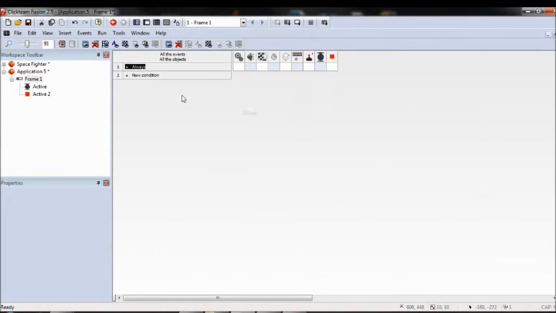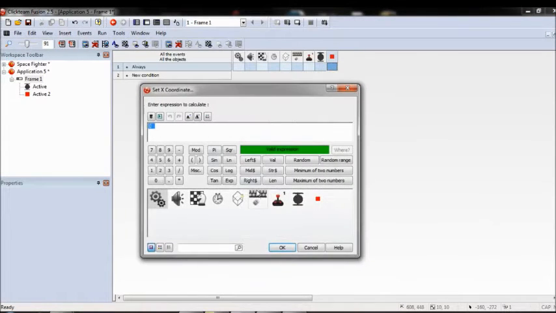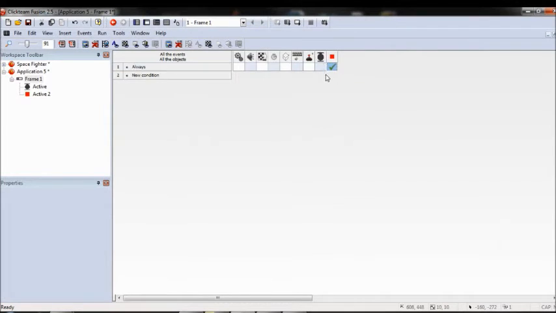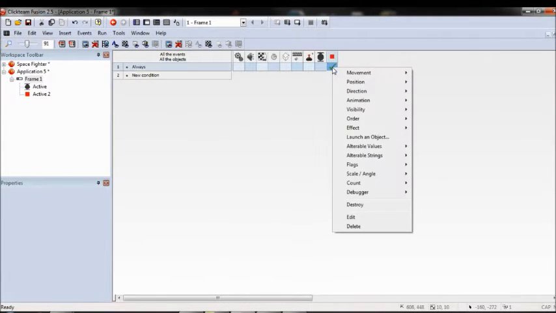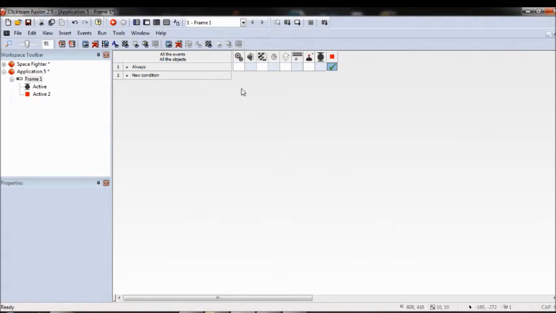So we're going to need an always command, because we always want this to happen. And under our little cursor, we're going to have to match its X and Y coordinates to the X and Y coordinate of the mouse. It's real easy to do. All you have to do, select position, select its X coordinate, and then here we can see the mouse and keyboard icons. It's to do with the mouse and keyboard, obviously. So we can click just on this, current X position of the mouse. Click OK. So it's always matching this X position to the X position of the mouse, but we need the Y position in there, so let's do it for the Y. There we go. Alright, so that's always going to follow.